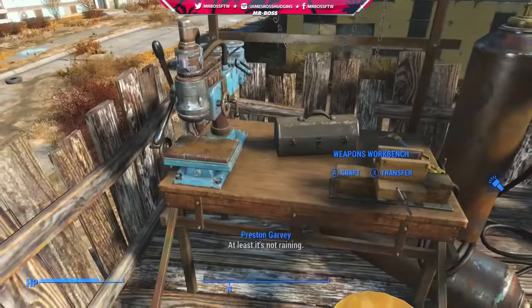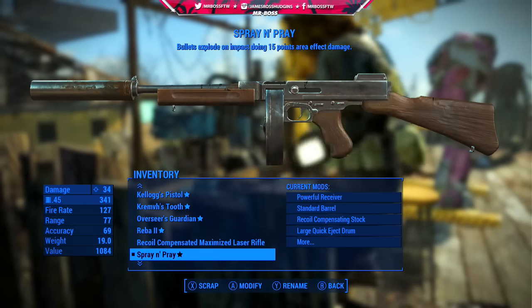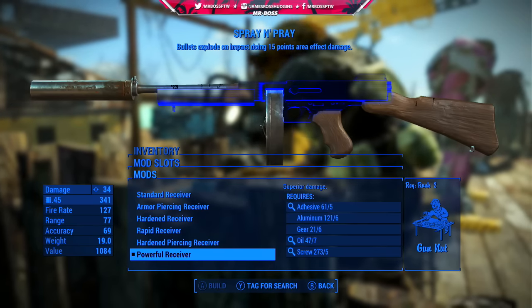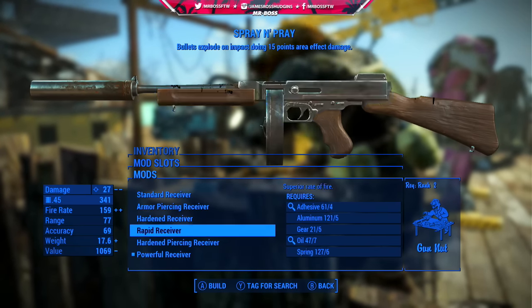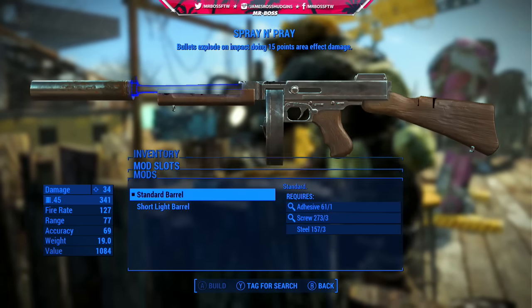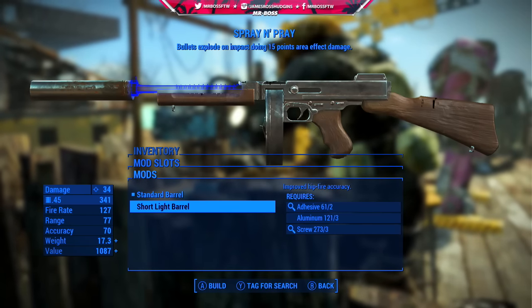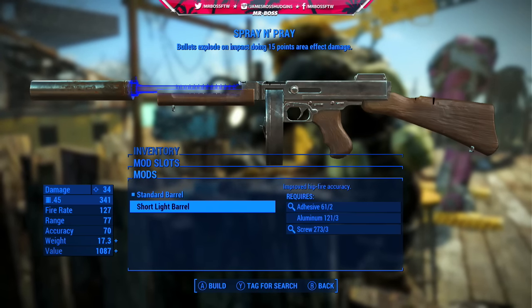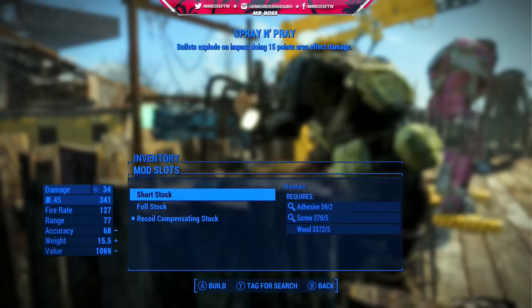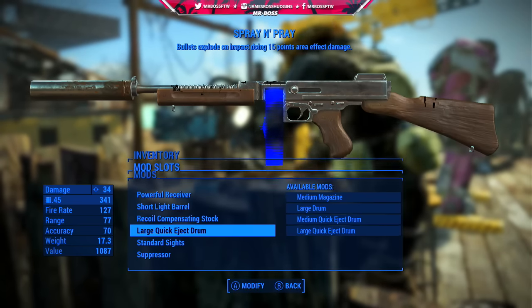And I know some people might be worried about the price and value of the weapon itself as well, but a lot of legendary weapons don't come with a lot of modifications already on the gun. Spray and Pray does. You can see it has a powerful receiver, which is one of the best receivers you can put on there. It's got a recoil compensating stock, which is the best stock, a large quick eject drum magazine, which is the best magazine you can put on there, and the suppressor is already attached to it, which gives the gun the highest value rating also. So I know it's a lot at 1600 caps, but you get a lot for this weapon.